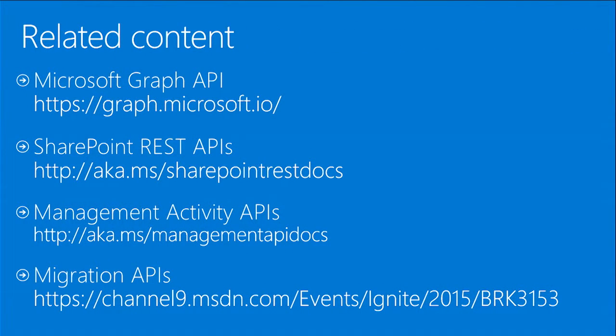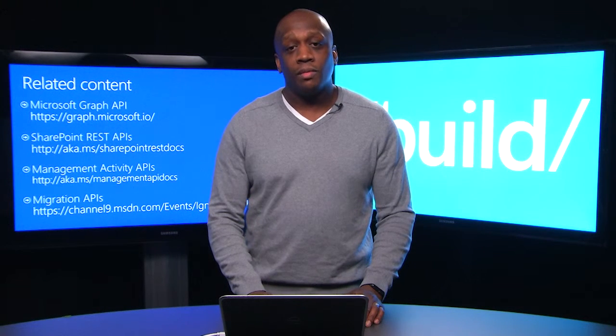There are several other APIs related to the OneDrive API that you may need to get familiar with if your scenario isn't completely addressed by it. These include the Microsoft Graph, which gives you access to data in other Microsoft endpoints. Then there are the SharePoint REST APIs — our legacy APIs used by a broad set of our developer community. These APIs are extremely robust and flexible and powerful; however, if you're less familiar with SharePoint, they may be more difficult to use. There are also management activity APIs that give you access to user and event logs for auditing purposes, though on a less real-time basis.